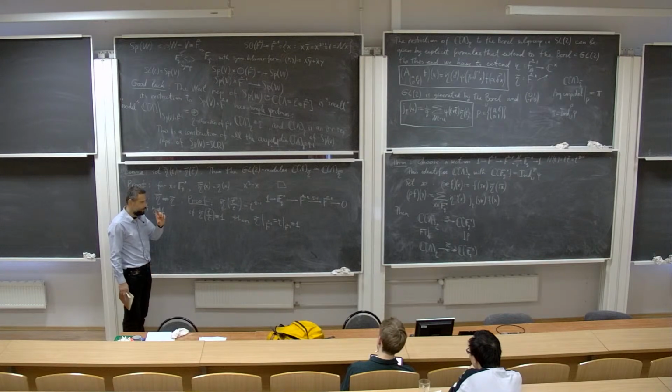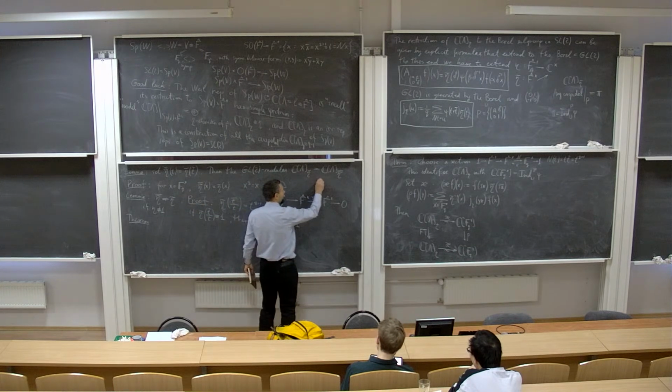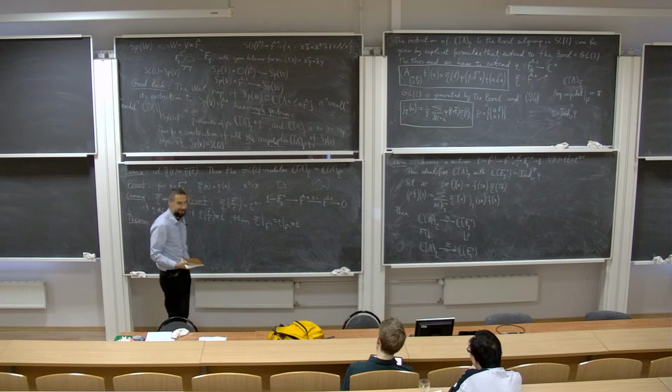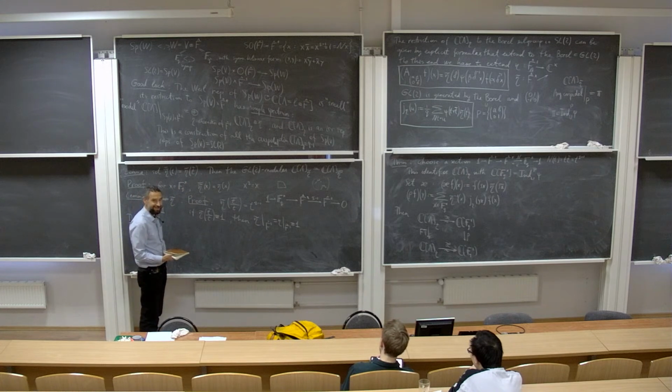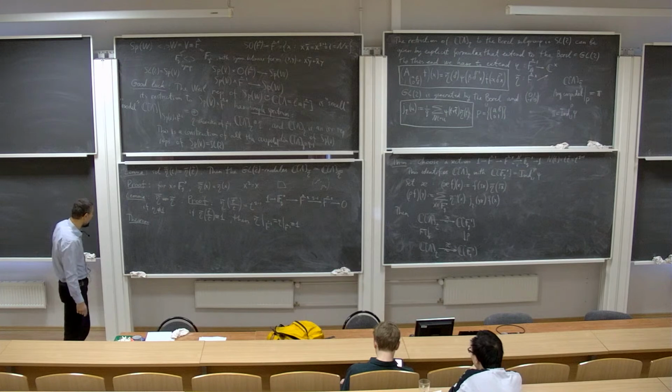No, just swap. So the principal series for GL2 is given by two characters, right? mu1, mu2. And if I swap them, then the representation is isomorphic to itself. We know this. Well, in your next set of exercises, you will have to prove this from this model construction. Fine.